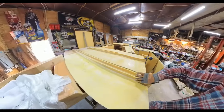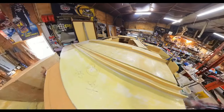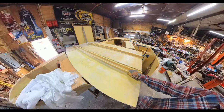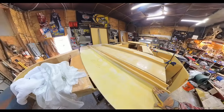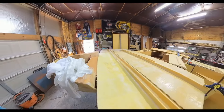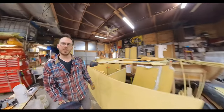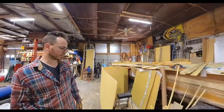So this one has been filleted in quite nicely. I put 2 layers of 6-ounce cloth over the gusset or the fillet, which is just technically a gusset anyway. Yeah, so that's kind of the state of things.